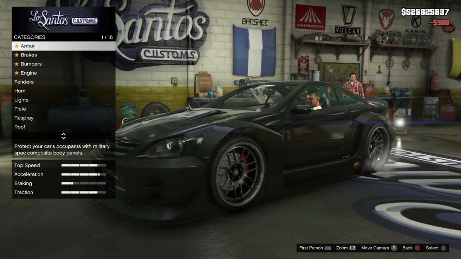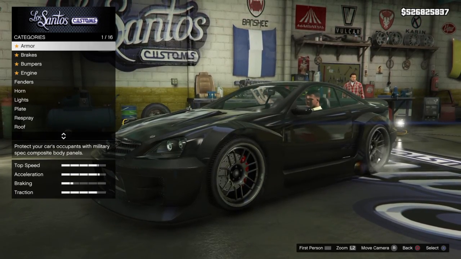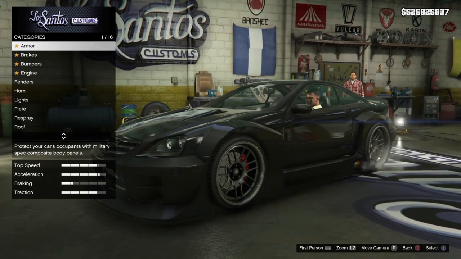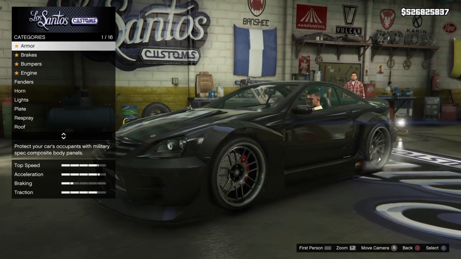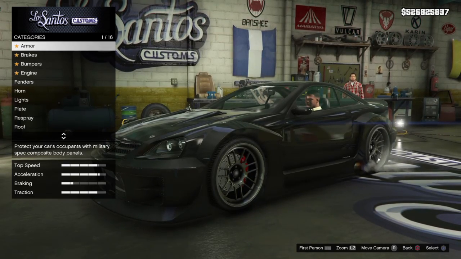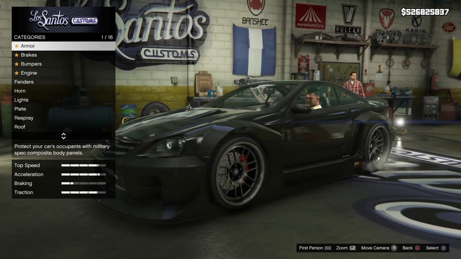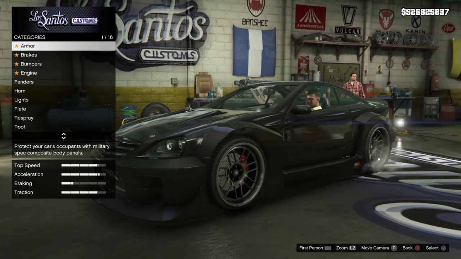One thing I want to mention before I begin customizing it is that things like the armor, the brakes, the respraying, and a couple other things, some of the items that you're going to see may not be unlocked for you yet, depending on your level and how far along you are in GTA story mode. If you're not very far along, some of the items may be locked, and you might have to do certain missions. But what you can do is go to Los Santos Customs, go to the item that has a lock icon next to it, scroll to that, and it'll tell you what you need to do to unlock it.